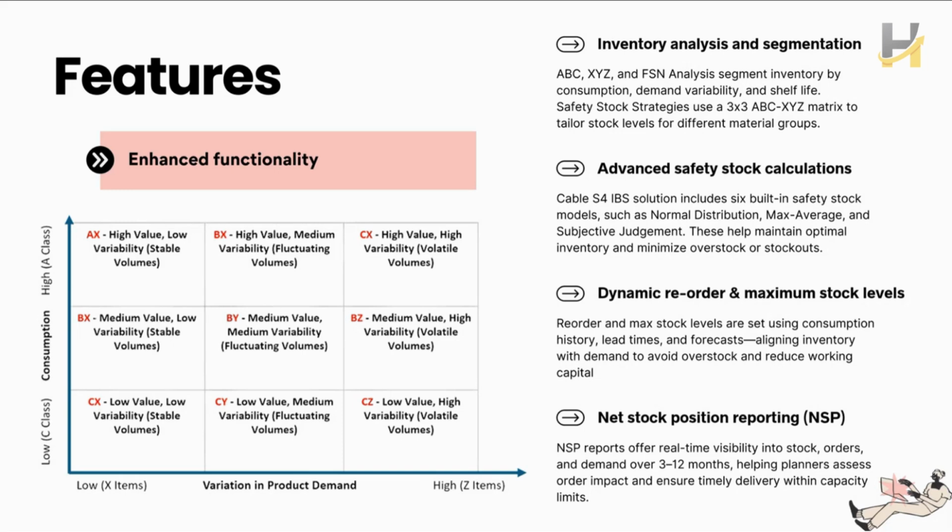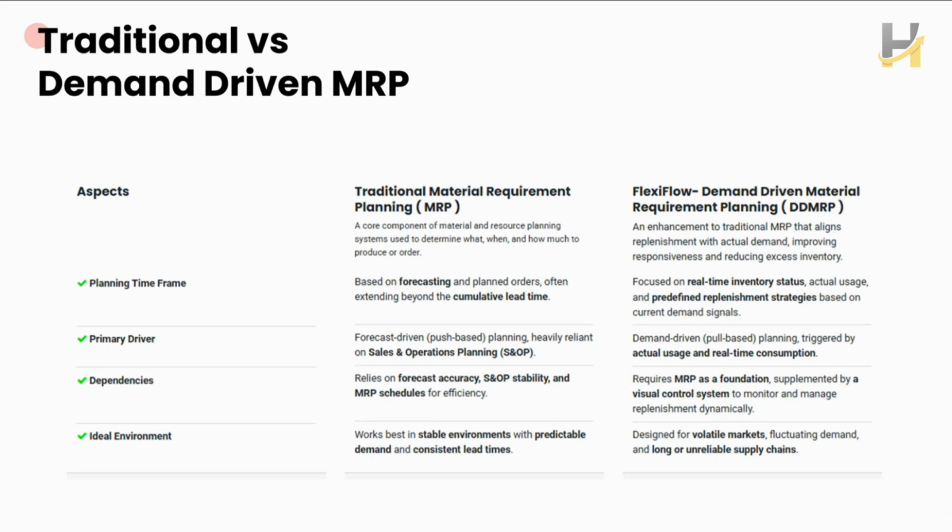Now, this net stock position can be cycled over a period of subsequent 3 months or 6 months or even 9 months into the future to see where you are going low in your stocks, where you need to take a corrective action, and when you require the materials. So accordingly, you can start triggering your purchase or supply order generation at the time when the material needs to be available. So it gives you a very high and a long visibility. But one of the challenges here is that, although it is enhanced and more dynamic in nature, it does not give you the customer signals. The customer signals are absent yet. We're still working on historical data, but with an enhanced level.